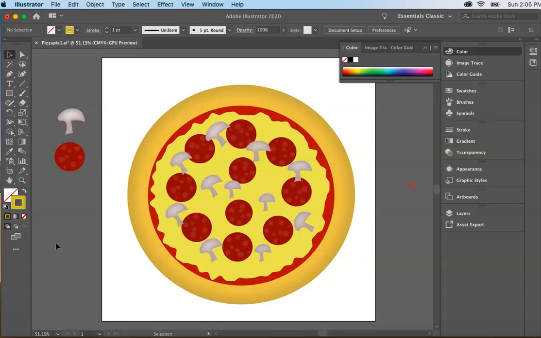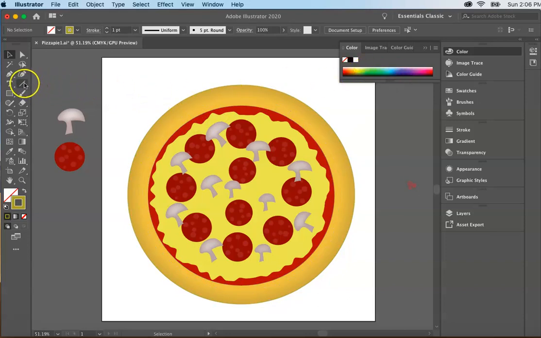Now that we have our pizza pie created, we're going to divide it into segments. First, I want you to make sure you have your stroke selected with a little bit of a golden color, maybe a little darker than our pizza pie crust. So you go over into your color right here, and the dropper tool will come out and it will create a darker selection over into the red a little bit.